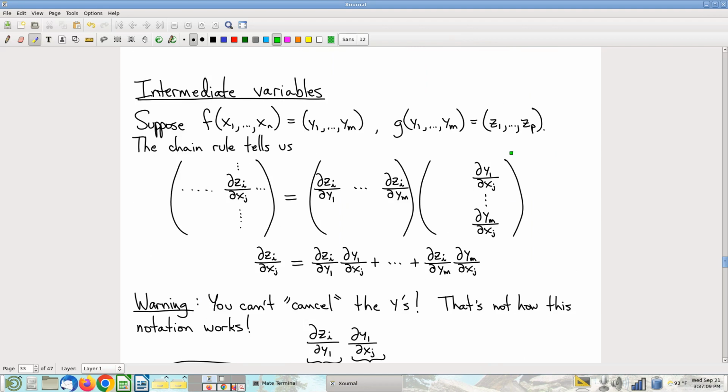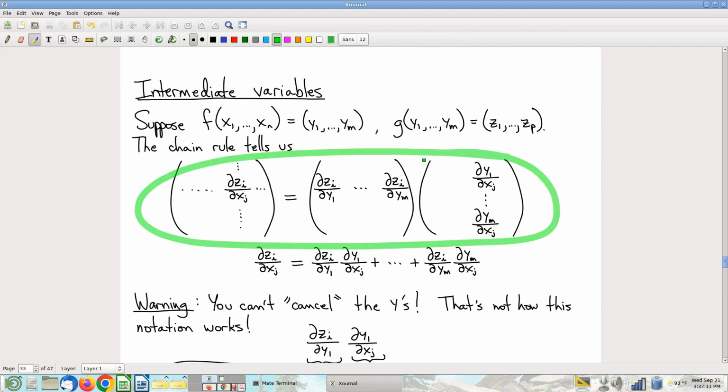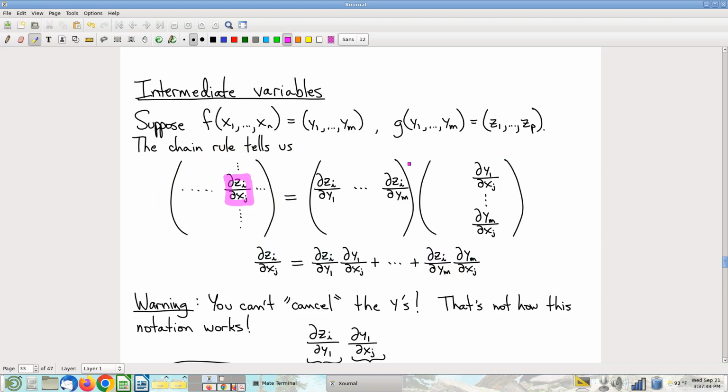We write down the matrix form of the chain rule. Notice I have the variables set up the way I have previously, where for the first function, the x variables go in, the y variables come out. For the second function, the y variables go in, the z variables come out. So we have that set up. The derivative matrices then are as I have written here. And again, instead of computing this whole thing, suppose I want to compute just one element.